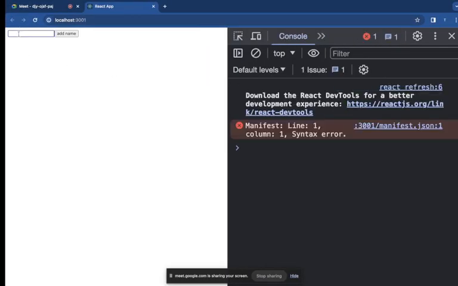So say Peter, James, John. So we have this. This is the array. It's pushing it successfully. You're able to push it inside the array successfully.